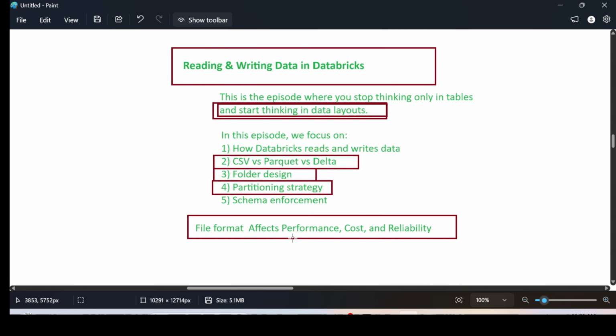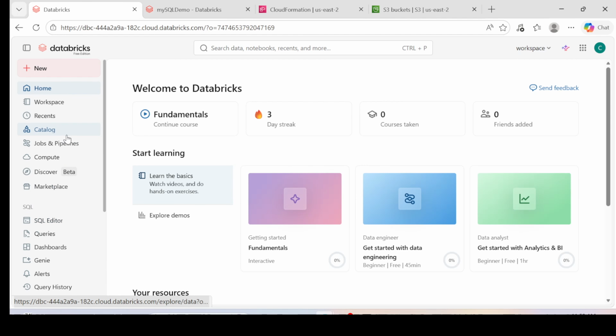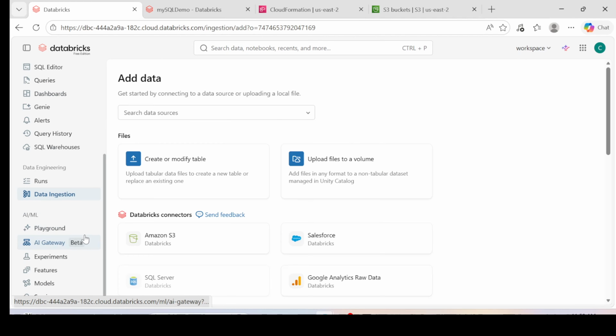So with that being said, I will jump into a demo and bring some files into our Databricks. Let's do those concepts in action. So I'm in my Databricks portal. If you are in home, you just need to go to the data ingestion tab right here. And in the data ingestion tab, if you remember, we have already uploaded the CSV data file using create or modify table, where if you upload the file from here, it can directly create the table. And we also have done uploading through the volume.